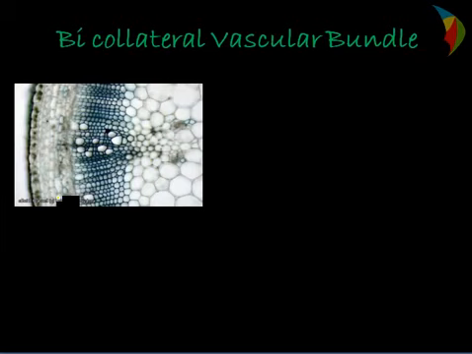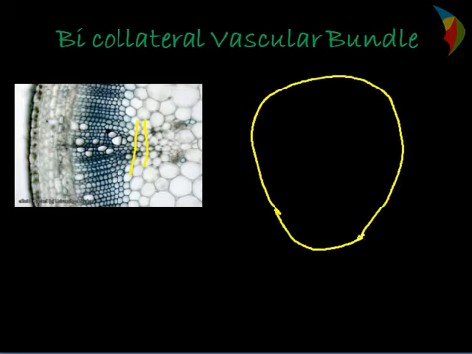The second we can see, this is the bicollateral vascular bundle. Now in the case of bicollateral vascular bundle, two phloem poles occur in the vascular bundle, and this is centrally separated by a xylem strip. A xylem will be there, and the inner part also has a phloem part. For example, I will show in the diagrammatic form. And this is a cross section.